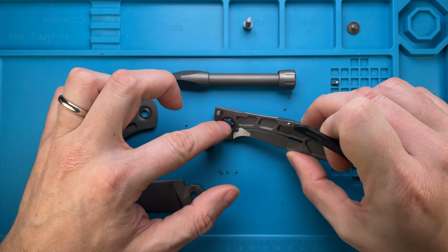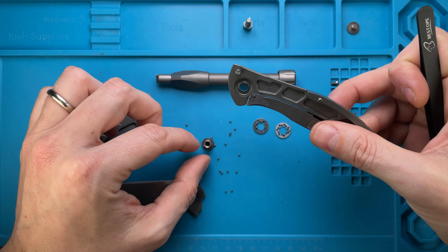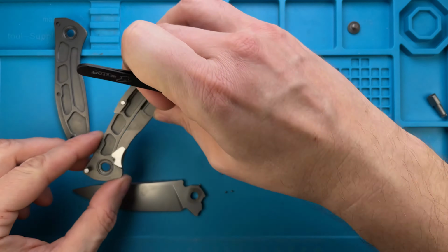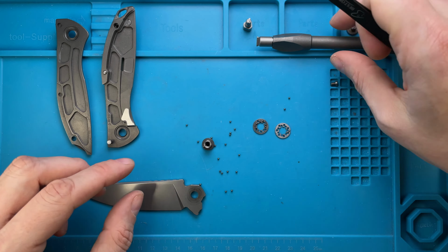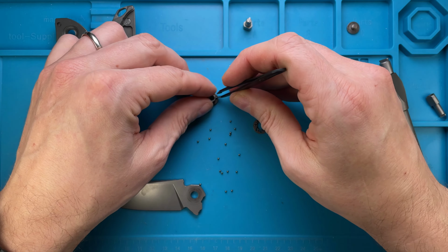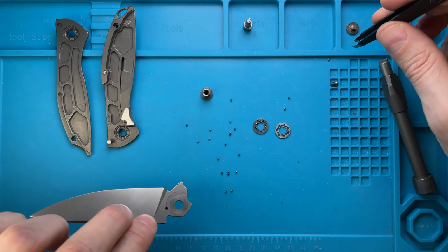And then here you've got your other bearings, and that's another one right there. So this guy can be here, this can be like that. Make sure you move everything carefully, because you don't want any of these balls just going anywhere. Look at that.